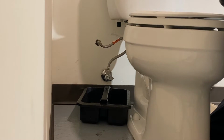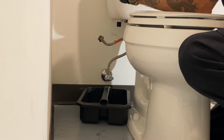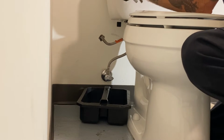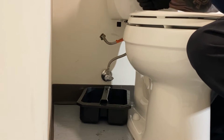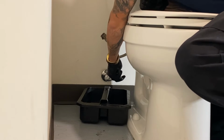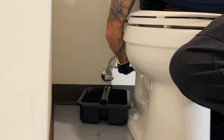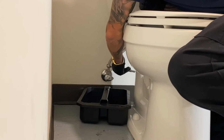And then what we're going to do is we're going to take that one stop wrench that I told you about. This is a Rigid brand one stop wrench. We'll come down here at the top of the angle stop. Go ahead and just start unscrewing it. The whole thing is going to move, but it is unscrewing.